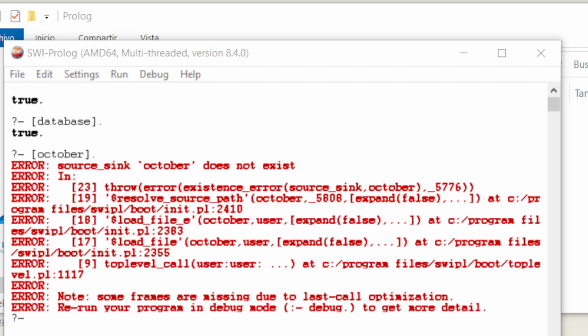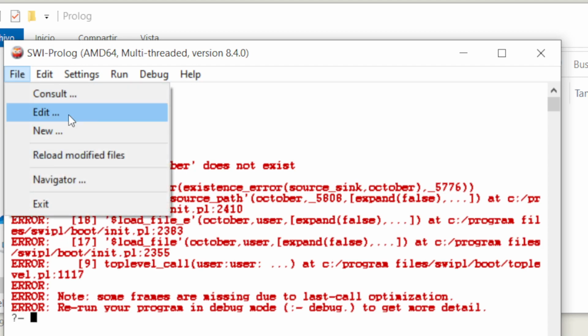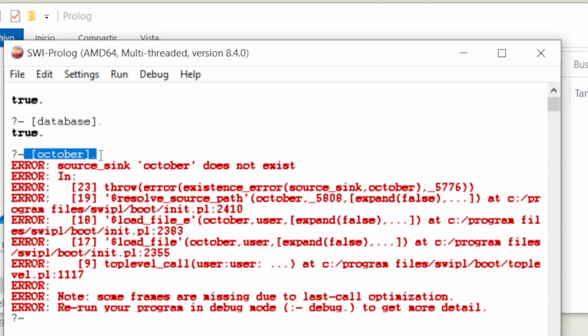Why does this error appear? Basically because we have not created any file whose name is October, and we have not opened it through File, New. So Prolog doesn't know this file and has not learned any file with the name October. Okay, so this is a basic concept.